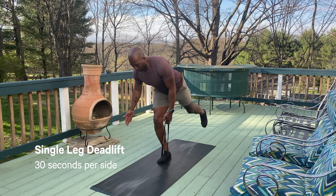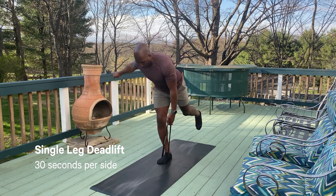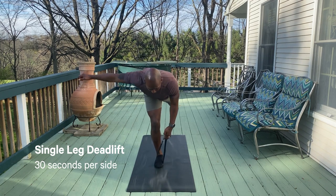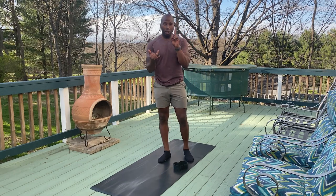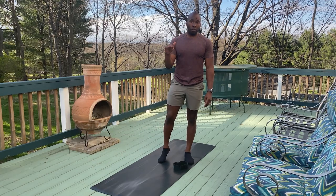We're gonna get into that single leg deadlift — you can do this with your band or without. We're gonna be there for exactly 30 seconds, then switch sides. Start with feet hip width apart, shoulders and hips pointed at the floor, drive here and then drive it back, nice and controlled, tucking the chin on the way down, hand comes out for stability — build a nice tight fist. Once you're done, shake it off and we're gonna take it right back to the top. So this is basically a set: first move the air squat, second move is that single leg deadlift — three to four rounds.